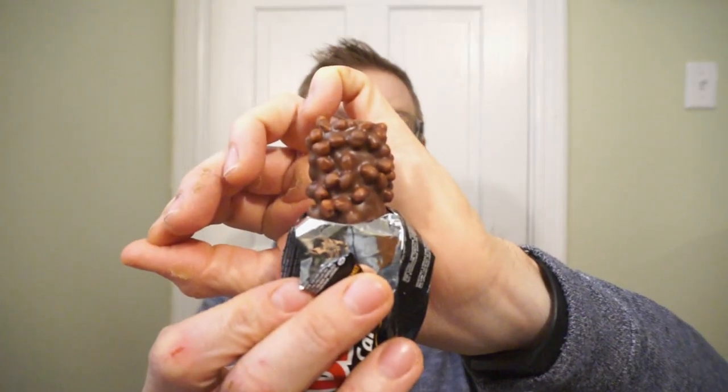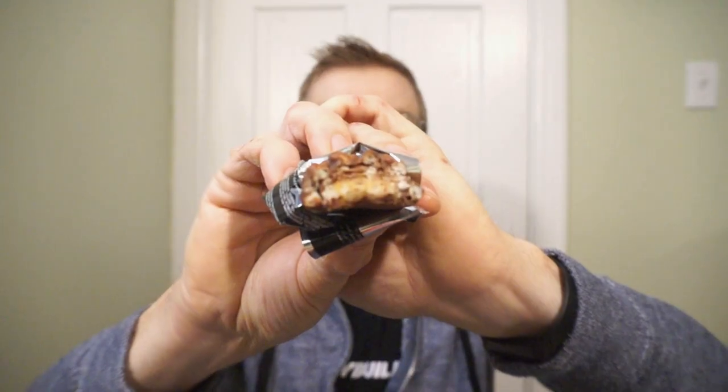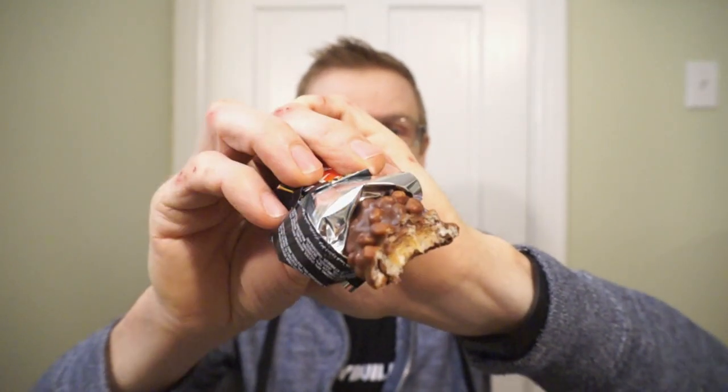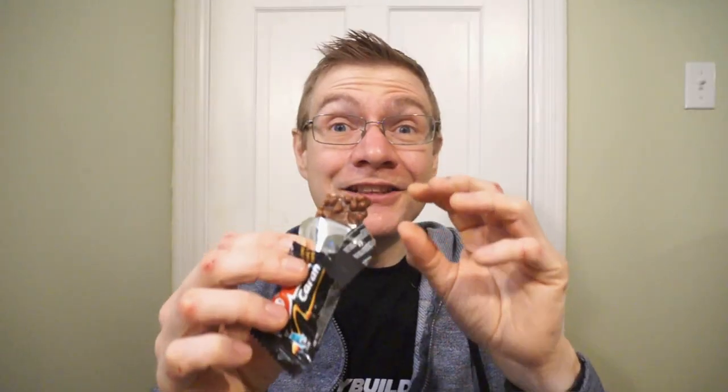Let's finish off with what looks like a Mars bar — it's the Derby Caramel. Actually, it's not a Mars bar at all. Looks like puff rice inside chocolate. Turns out it's coconut, a layer of caramel, puff rice, and awesome chocolate. I love the texture of the coconut center, and you guys know me — I like my puff rice. It's not like a Bounty center but it goes towards that. I love the coconut, I love the puff rice. Ron's giving the Derby Caramel 8.5 out of 10.